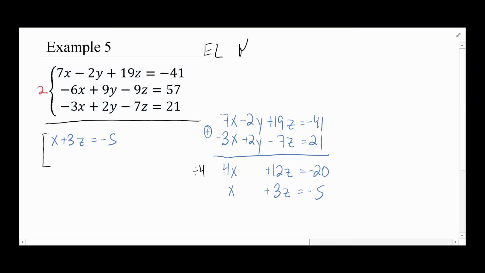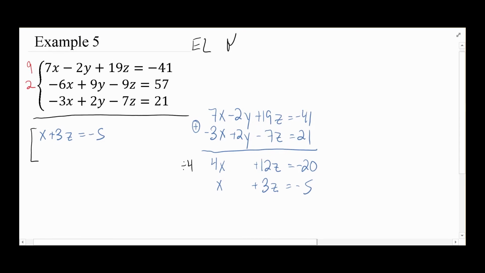In order to eliminate that 18, I'm going to multiply this first equation by 9, because I noticed that the y's are already opposite signs. I could have multiplied the third equation by -9, but I'd prefer to not have to multiply by a negative. I'm less likely to make sign mistakes that way. So I distribute the 9 across the first equation.